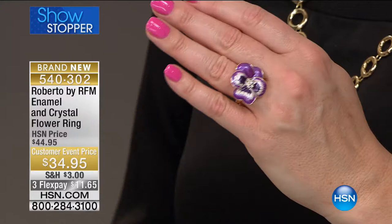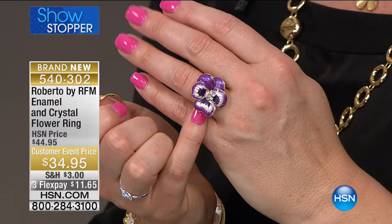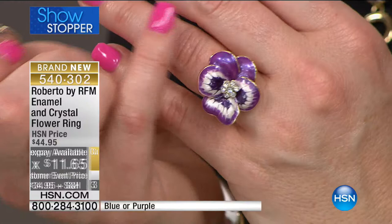I am doing a sneak preview, and I know we're going to talk about the history and your dad, creating these incredible flowers. There's a huge story, so I'll let Roberto tell it. But this has such a beautiful story behind it. This is our showstopper. It's brand new, all beautifully handcrafted with enamel work. The artistry is just magnificent.